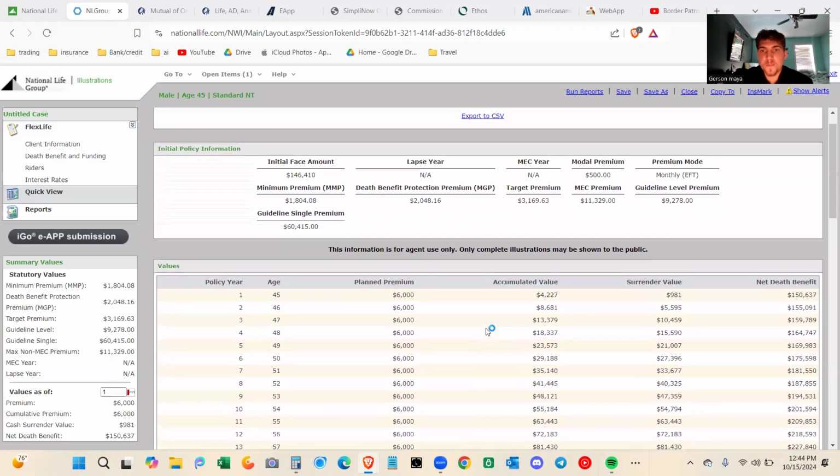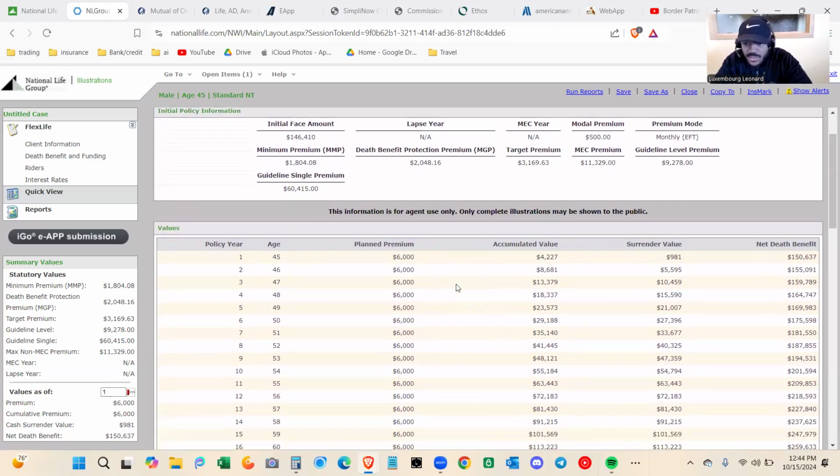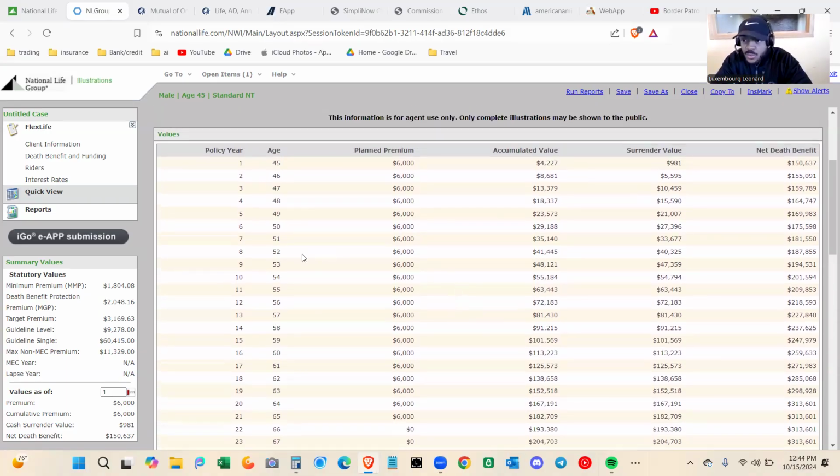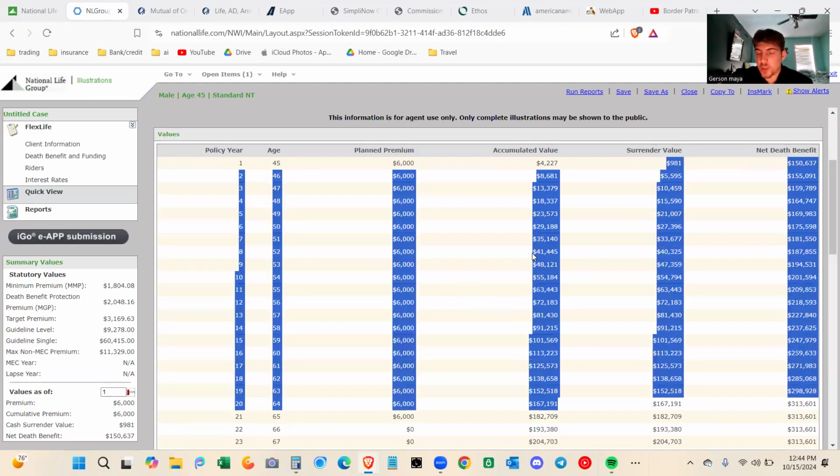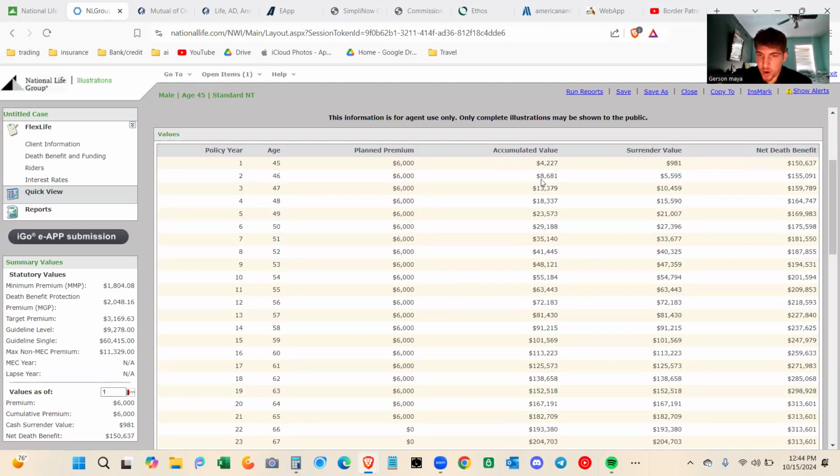It's a good question. So after the 10 years, the accumulated value is what they have access to. But once they take a loan out from it, the surrender value is always what they have access to. The accumulated value is how much they have in the policy that's growing, but the surrender value is what they have access to. So even in year 5 right here, let's say they do 10% that year, that 10% is based off this 23,000, not the 21,000. So they're always getting credited based off the accumulated value. What they have access to is the surrender value.